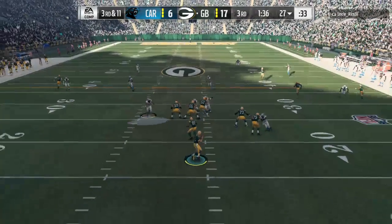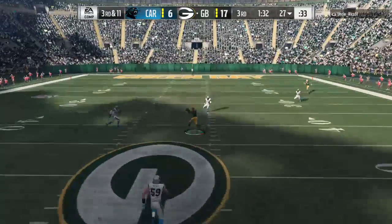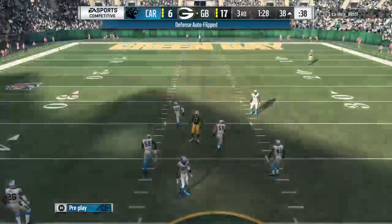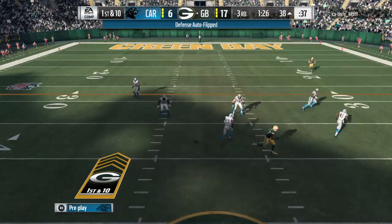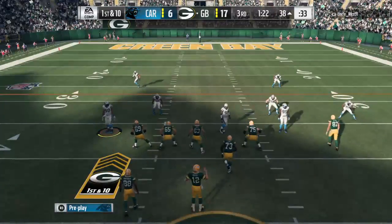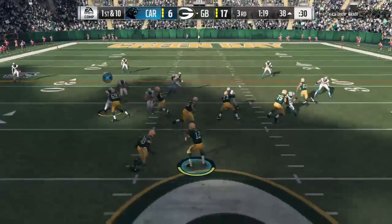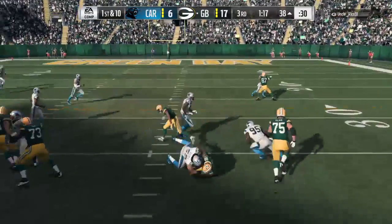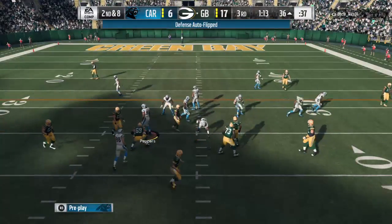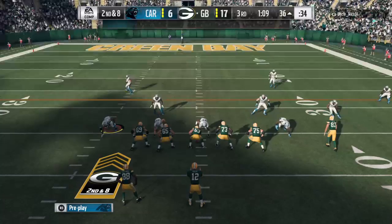They go play action for Montgomery, and now Rodgers. Looking deep for Adams. Oh, this is taken in. It's complete. And that one results in 35 yards. Now, that play will end up on the highlights, and you'll see it all over the place. But what you won't see, the offensive line that bought the extra time, that allowed for the big completion downfield, those guys made that play possible. 2 yards on the pickup there. It'll be 2nd and 8.